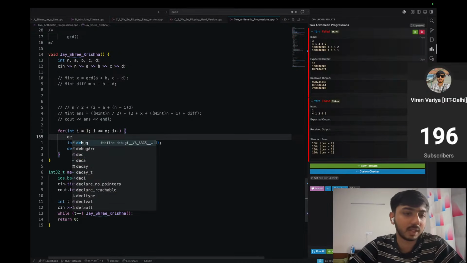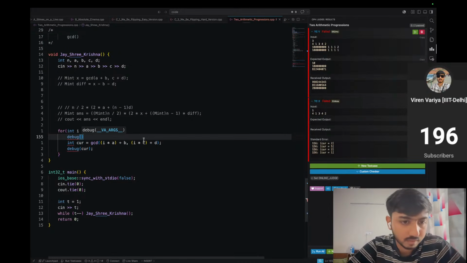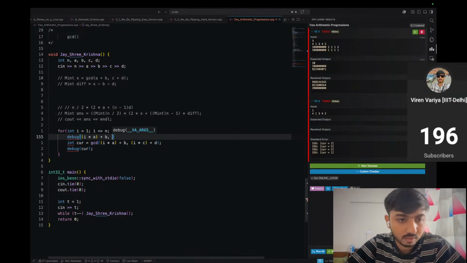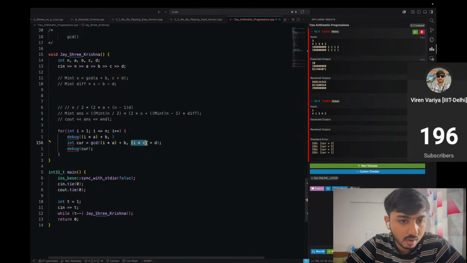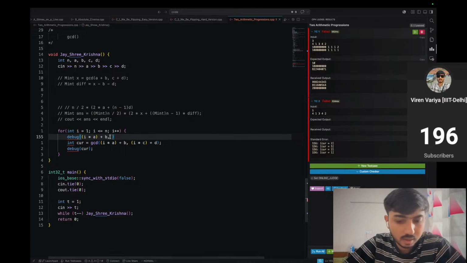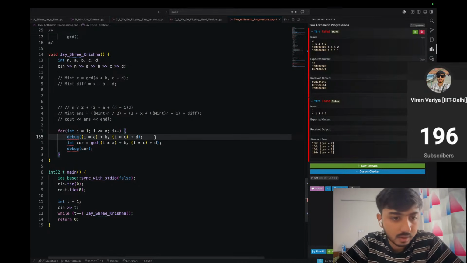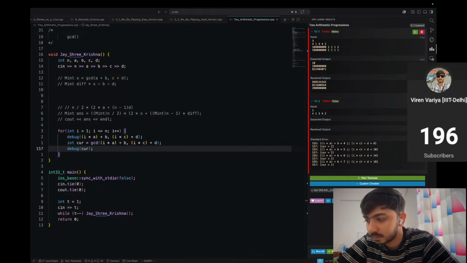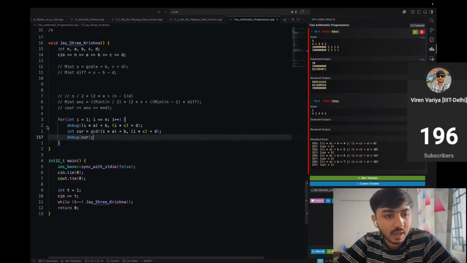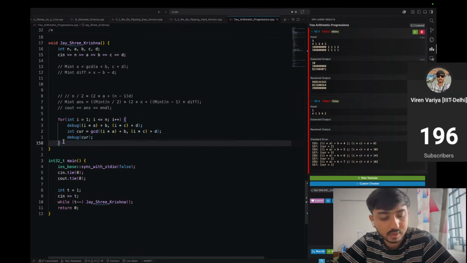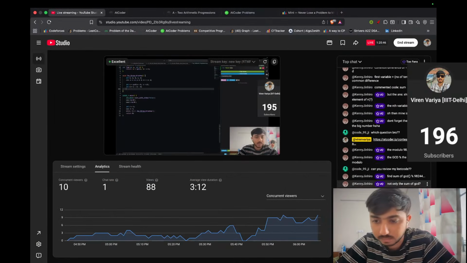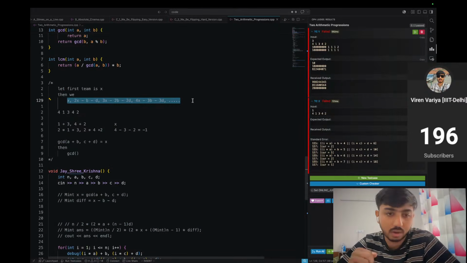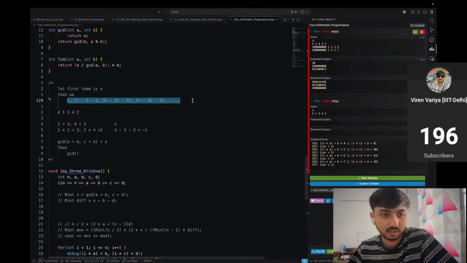We can actually debug this also. Wait, what are the values we are getting here? Actually, I'm just trying to see whether our claim is true or not. I'm not calculating the answer right now. This is the claim we are making, right?